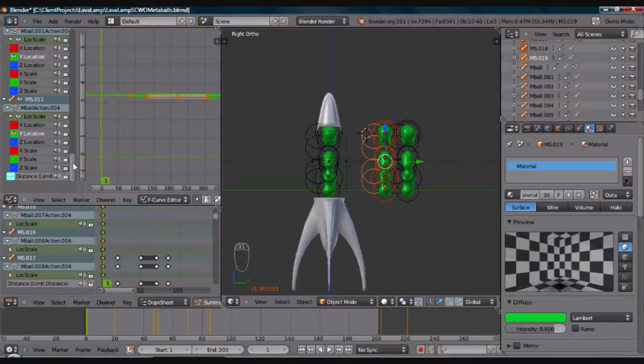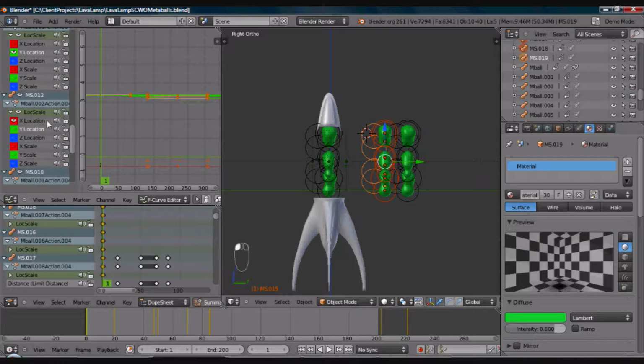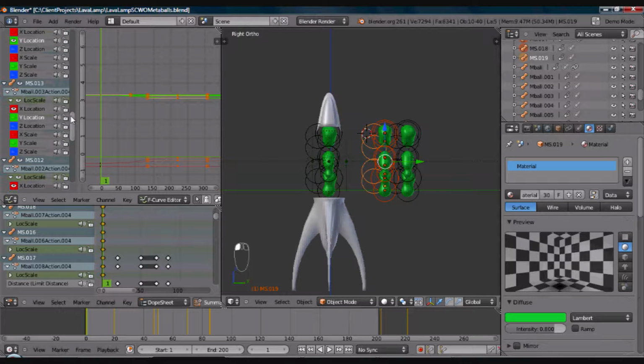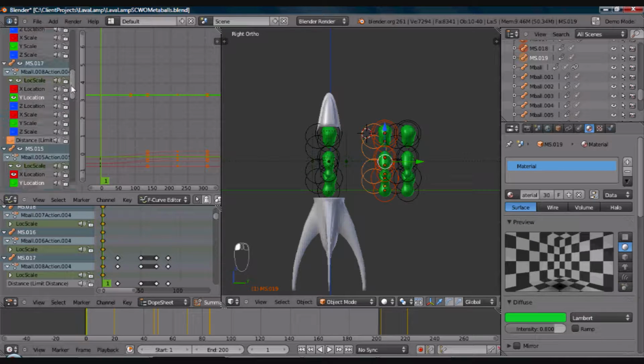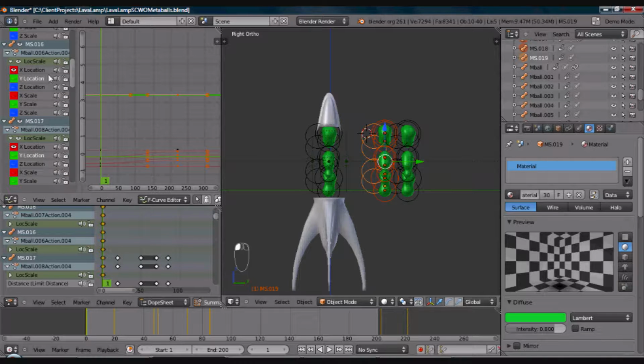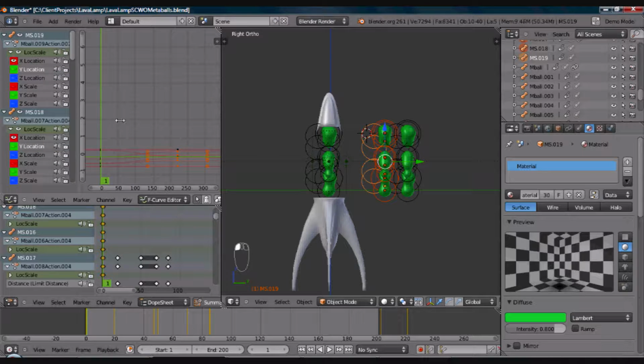And now we got to go through and deselect the Y and select the X. Deselect the Y, select the X. And go through and do that on all of these. If you use your middle mouse wheel, you can adjust this thing, make it smaller.